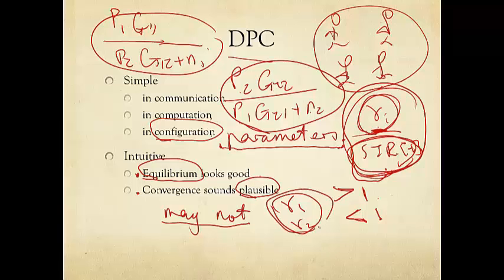So for sufficiently large gammas, all of them being big, you can't even get convergence anyway. So you can't prove because that's not true. But it turns out that we can show whenever the gammas are reasonable, that is, they are actually achievable, there is a vector of P's to achieve them for the given Gs and Ns, then we can prove that this DPC algorithm will converge to this desirable equilibrium. That's provably true. But to show that would take us to advanced material, and we'll come back to that after the normal period of this lecture.